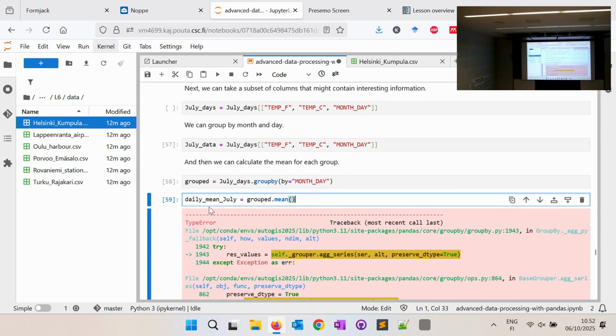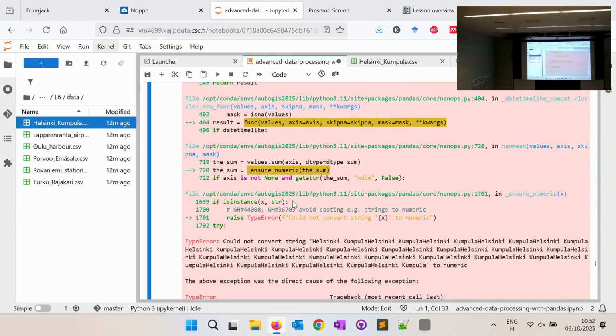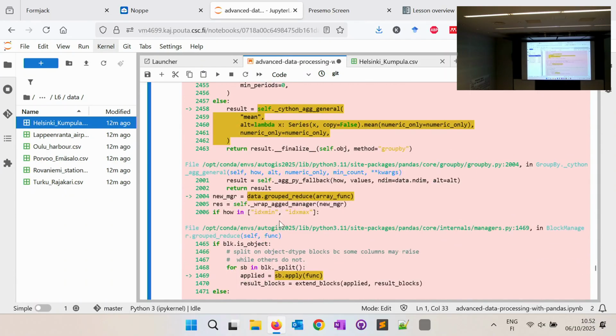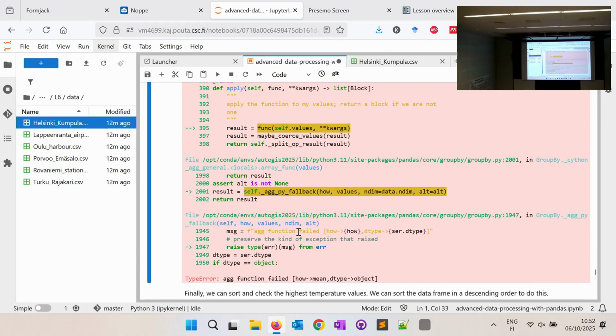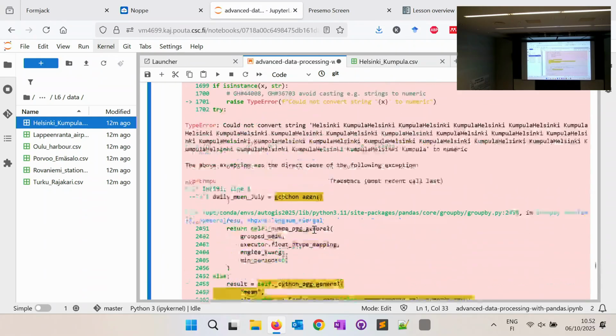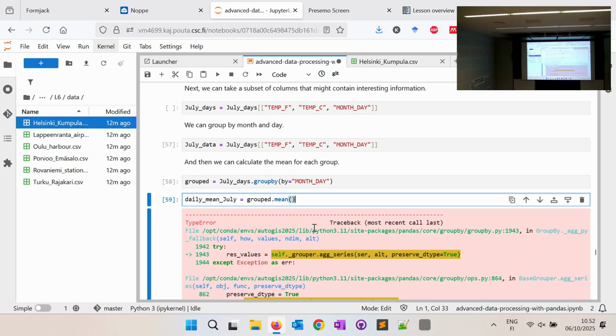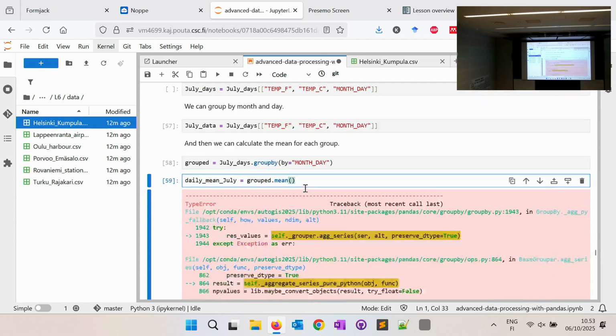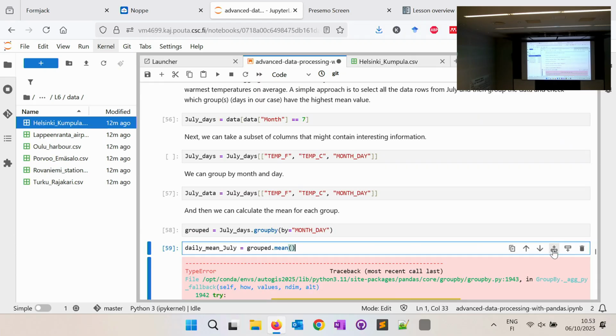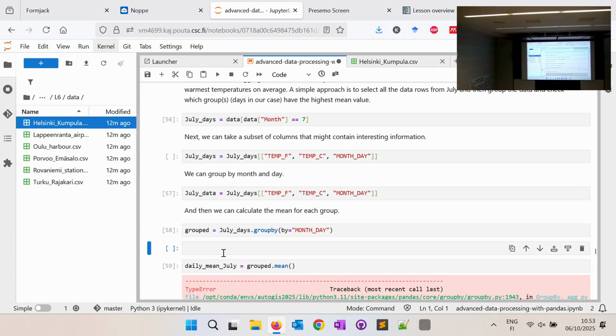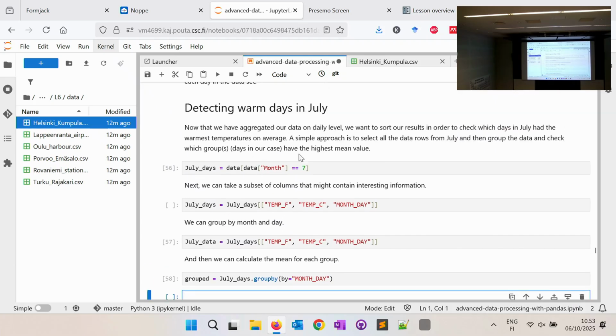You see what I'm missing here? Did you get the same error, or have I missed something? So let's see what I have done wrong here.